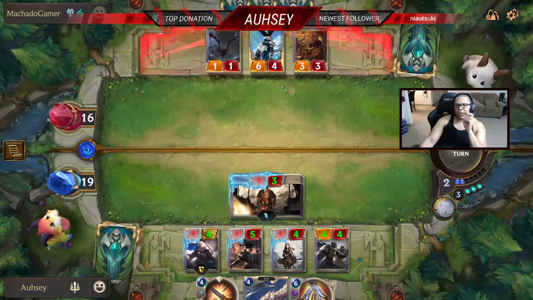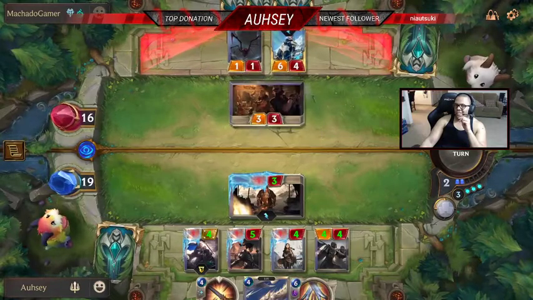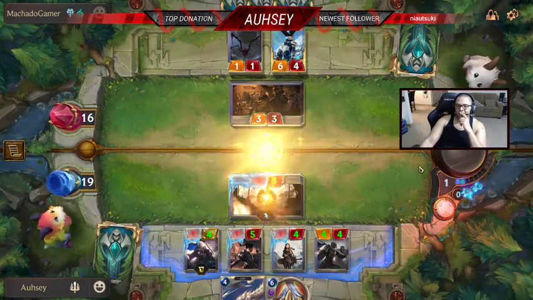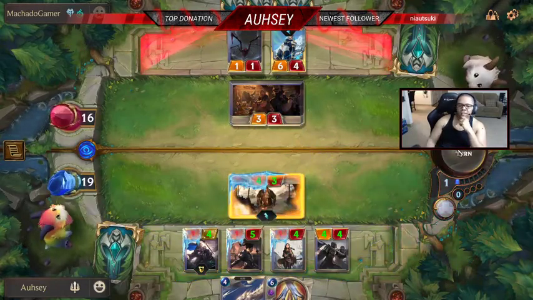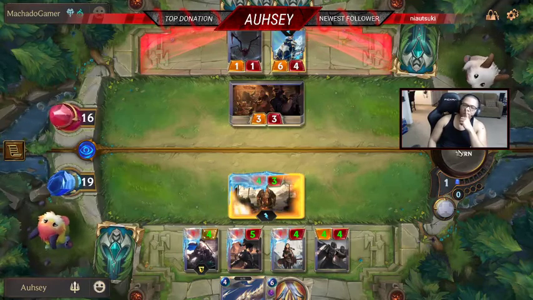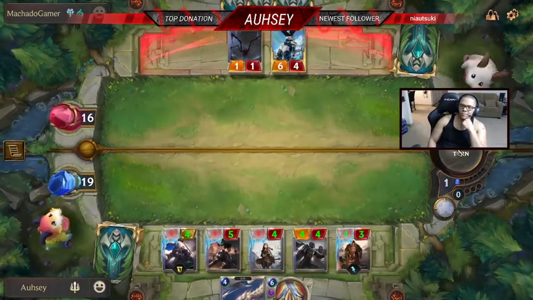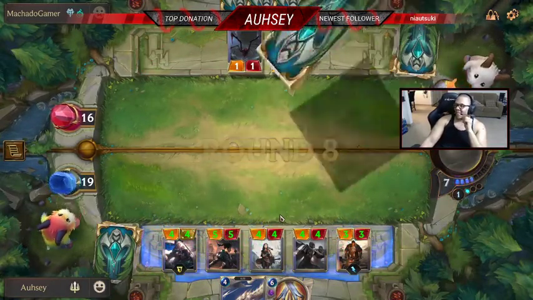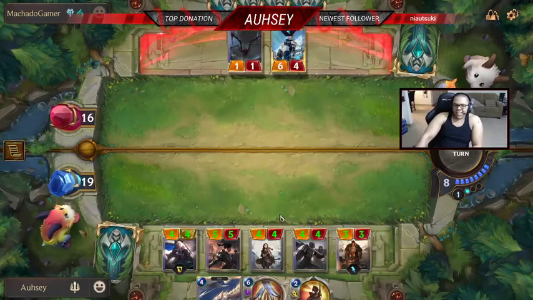I'm trying to bait her. Need the target. What I want. She's like, I'm not gonna fall for that. That's fine, whatever. She almost fell for it, but she was like, I'm not falling for that. And that's cool. That's fine.